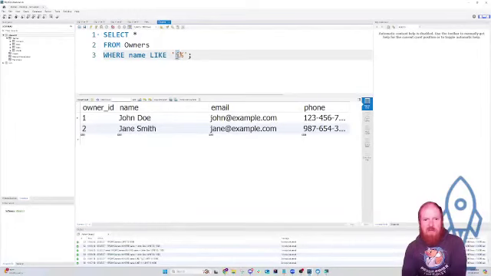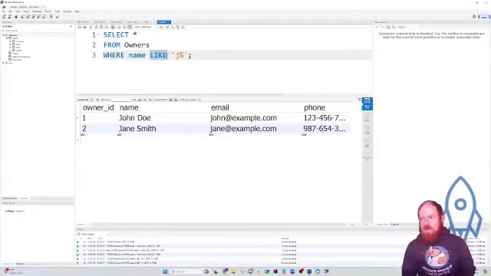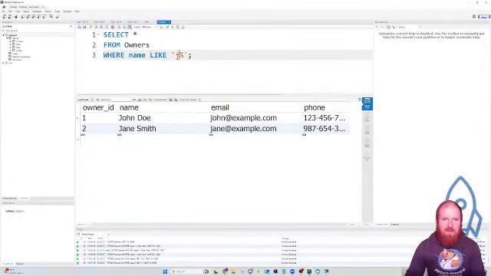This says if it starts with a J and then has anything. These are all commands that I didn't know very well before working professionally. Once you start working at the job, you're like, oh, I wish I could do this, and then you Google it, find out what it is, and use it all the time. I don't like being exact on email addresses when I look up users, so I always use like instead of equals, because it makes it a lot easier if I cut off some things.